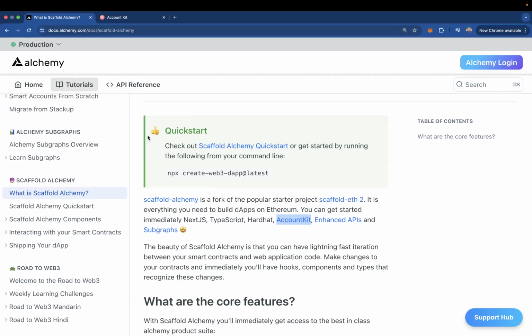Because that could be a pain. You had to go Googling, and half the faucets are down, and it's always a problem. If you were way back in the ETH space, like 5 years ago, you used to have to go into these weird chat rooms to ask for testnet ETH. Yeah, exactly. No more of that. You just run yarn deploy and you can deploy to your testnets immediately.